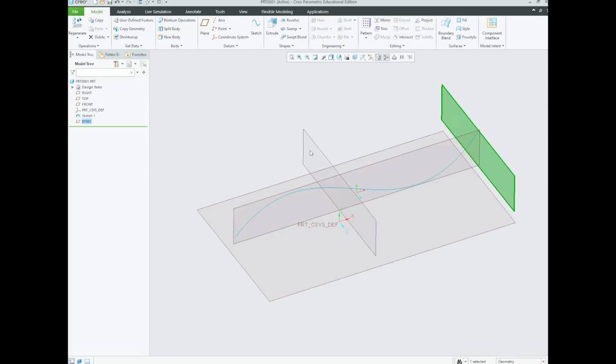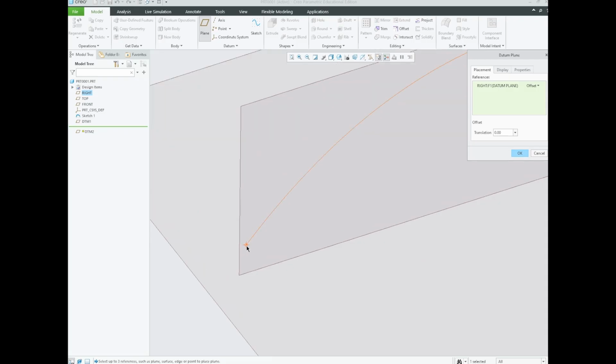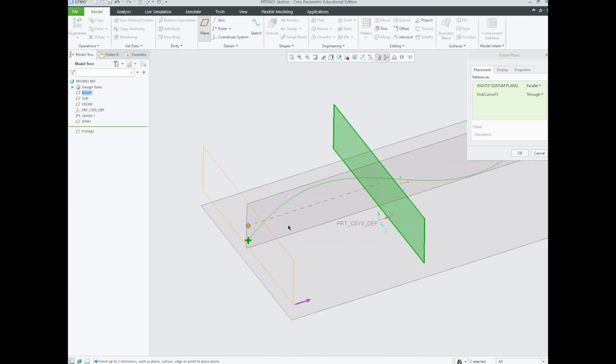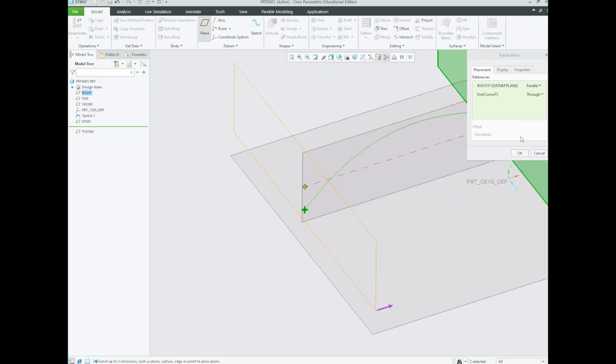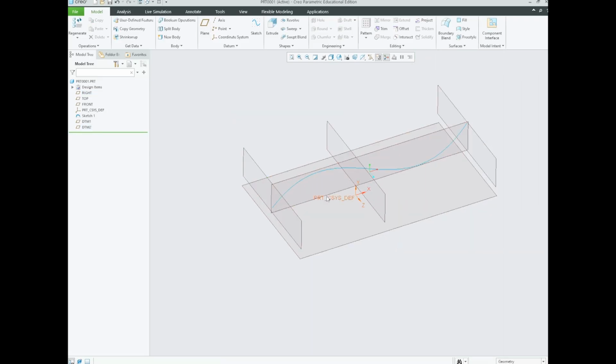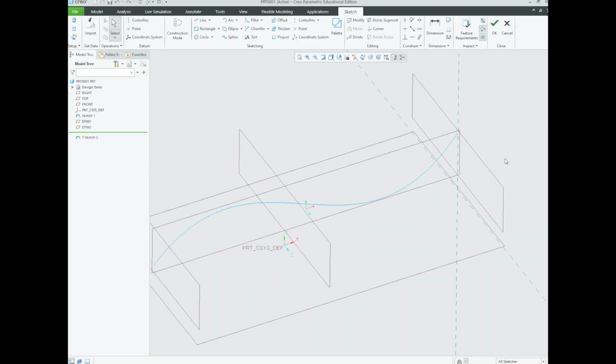And this one as well, we need to create the plane and hold the Control button. We can select the point. And so you can see here the new plane has appeared. Okay, and now we can create the new sketch.